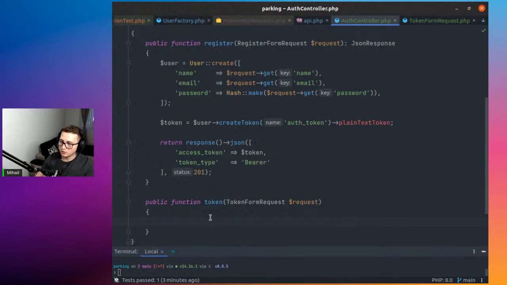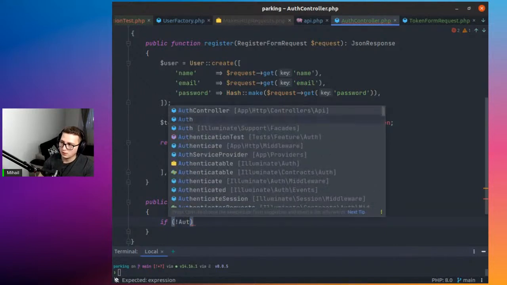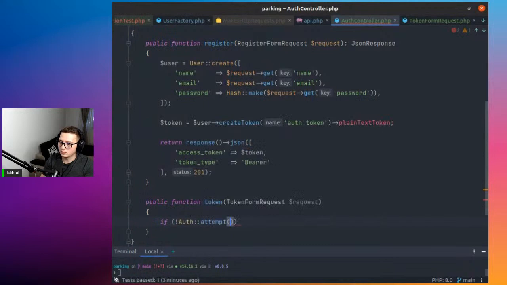So let's try to authenticate the user with those. So if, and the user should already exist. So auth attempt. And let's check the documentation exactly for auth attempt.